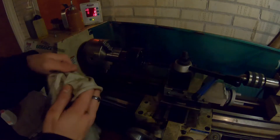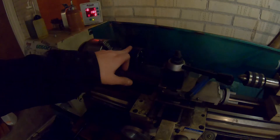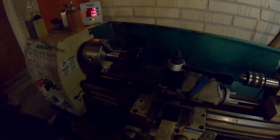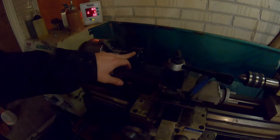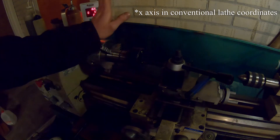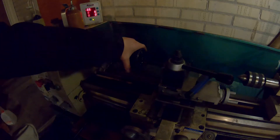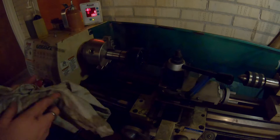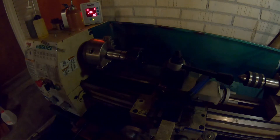On the old shaft, I ran this tool in until I'm bottoming out, zeroed out my X, then came in and just barely touched the side of it, and zeroed out my gauge and dial there. All I need to do now is throw the other shaft in and machine it down until I reach zero on the Y axis — it should be a relatively simple repair. I wouldn't necessarily say this is the best way to fix it, but I don't want to buy another $80 shaft, and I don't even know how I managed to order the wrong one in the first place.